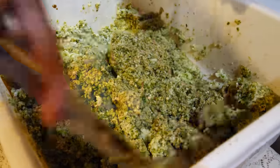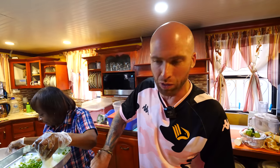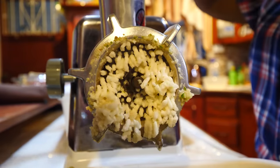So I'm confused. There's so many things going on here, right? The good thing is that this is gonna sit for one day or at least 12 hours, right? Because tomorrow we'll be back here at like 6:30 in the morning to finish the rest of the process. And then by 9:30 we're eating.